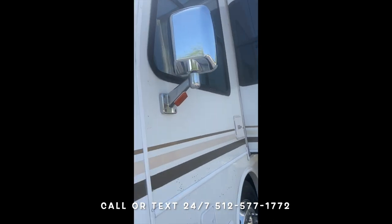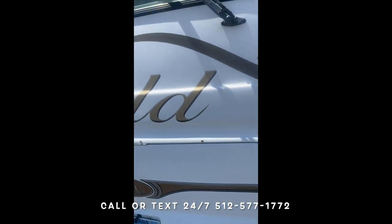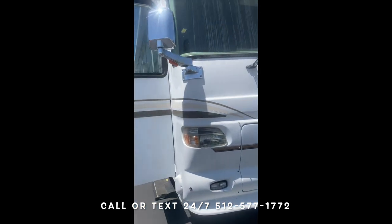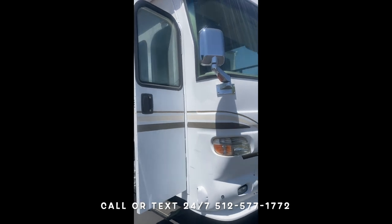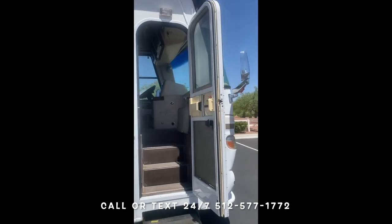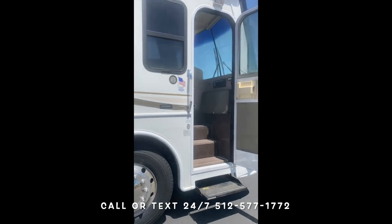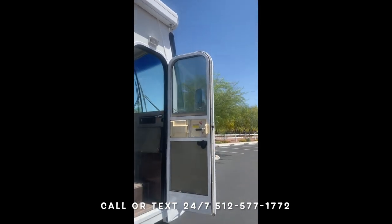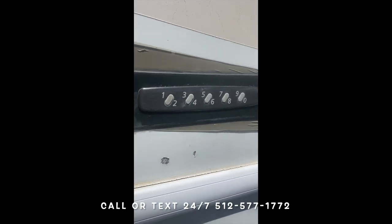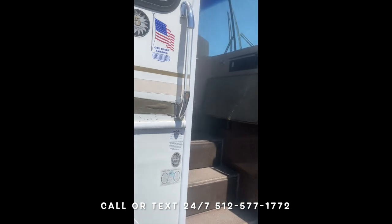I mean, this unit has pluses and minuses. As you've seen on the inside, it is like brand new. 32,000 miles, runs and drives perfectly. As far as we can tell so far, everything works. There's a keypad entry. This is the gold, and it's an upper level from the other Alfa I had. A lot more bells and whistles.